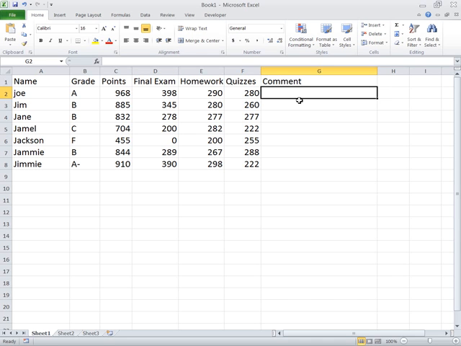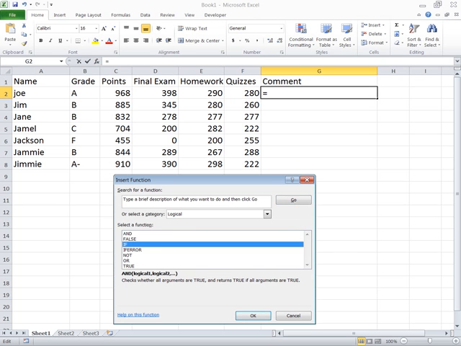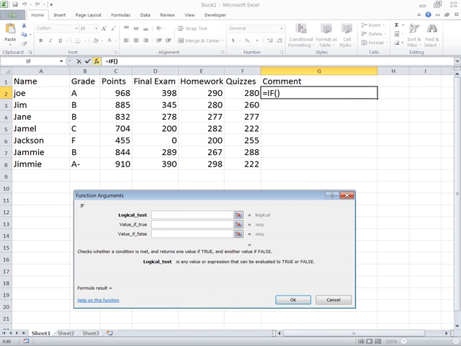Over here, let's do an if. Same thing. So I can click here and click on if. Okay. And this time what I want to do is see if the grade is equal to "A", with double quote marks again for a literal. Then what I want to do, comma, if that's true, I want to say great job.